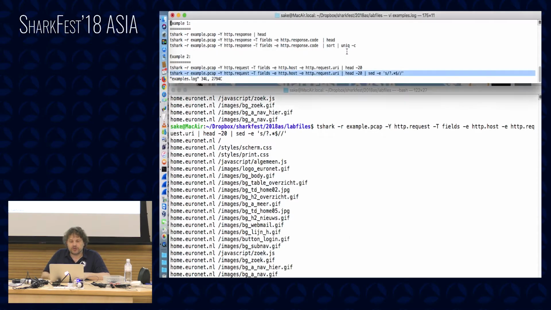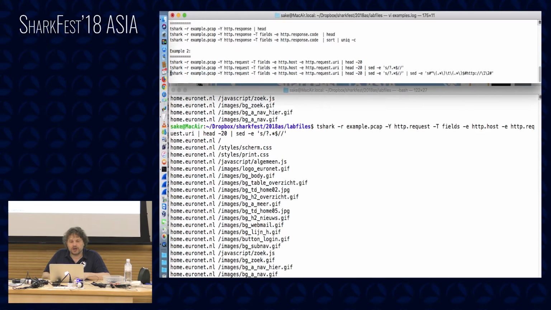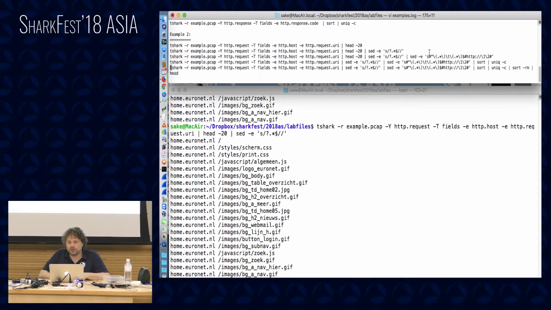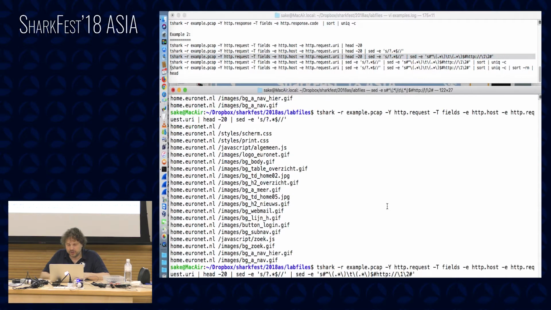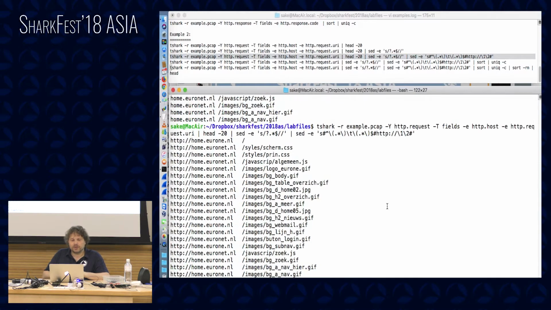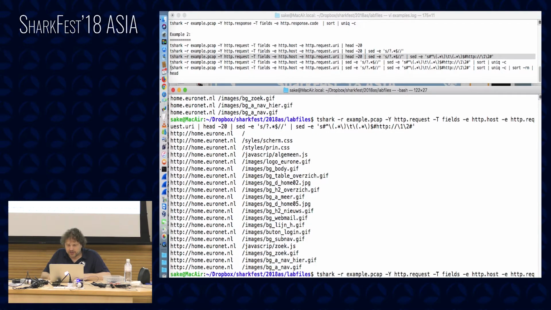So now we stripped the query from the URI, and now we need to combine the two into, and this one doesn't work, I know that because I've done it before. I need to strip or combine these two, but sed doesn't understand the \t for a tab, so you need to do Ctrl+V tab to make that work.